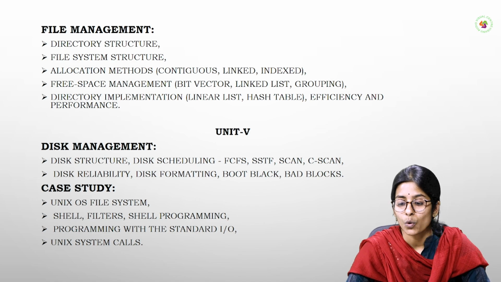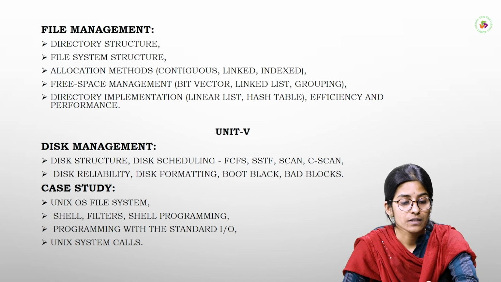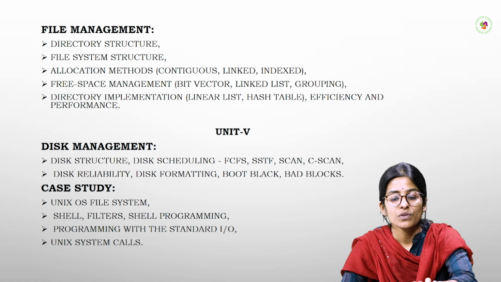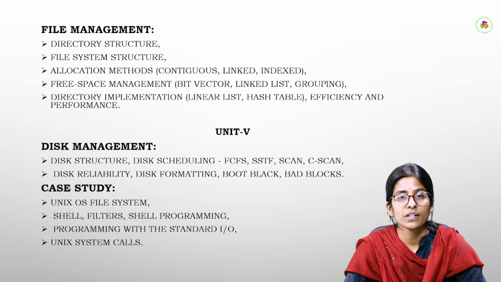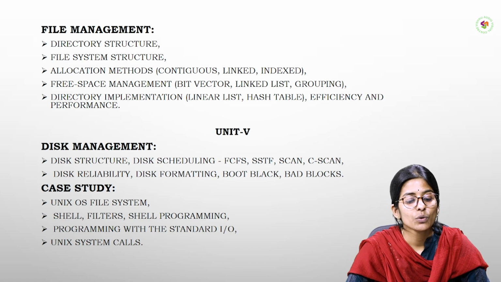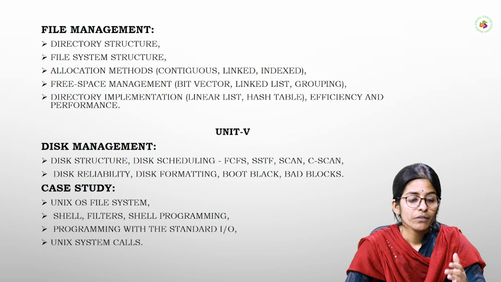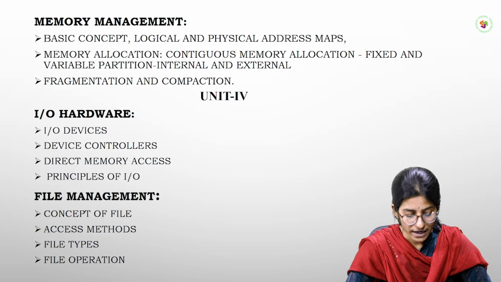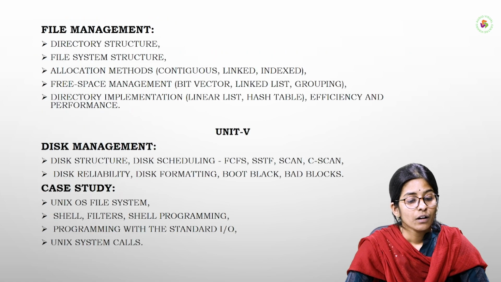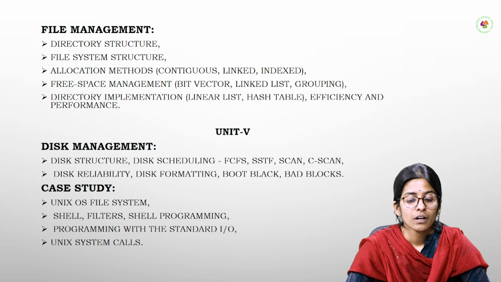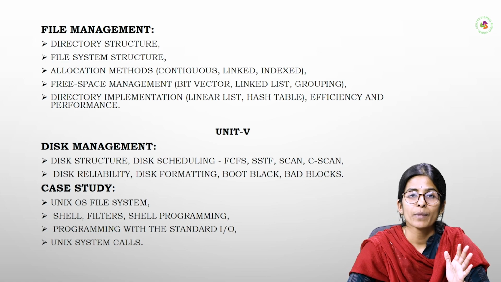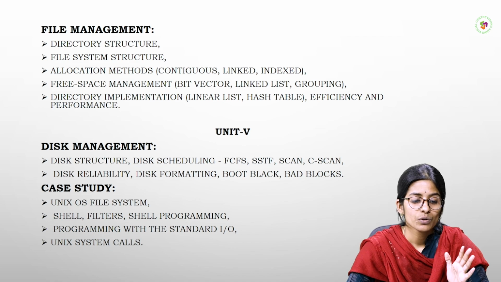We will cover so many file system methods, allocation methods. Those are contiguous allocation, linked allocation and indexed allocation. We will cover those topics also, and we will learn about directory implementation in our file management system. So in our file system, we will learn file management and directory implementation. How we will implement our directory. So we will learn those topics in our file management topic. We will cover those topics.